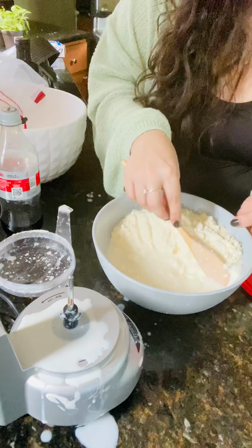So now we're going to cover the container with a lid and lift the side like this. Or if you are doing it in a jar, you can just twist it so that it's not all the way sealed so that the air can escape, and just leave it in a cabinet or in a warmer area for 2 days. So 2 days later, this is what it's going to look like.